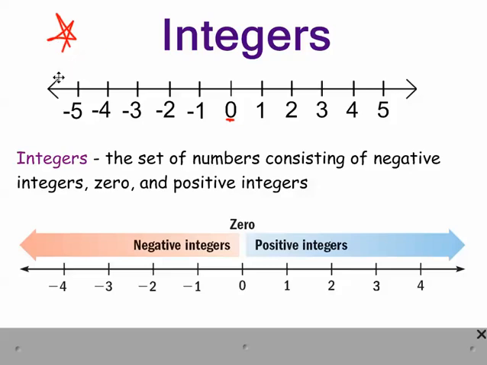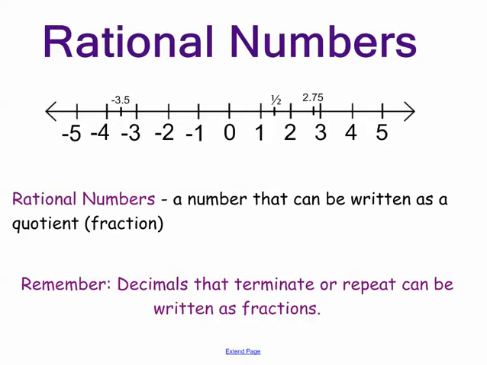Much of this lesson and these next couple units are going to be talking about integers and more specifically the negative numbers. But one more quick definition: rational numbers. Rational numbers are numbers that can be written as a fraction. So if you look at my number line up here, obviously 1/2, a half, is a fraction, so that's a rational number. But 2 7/500 is also a rational number because it can be written as a fraction.